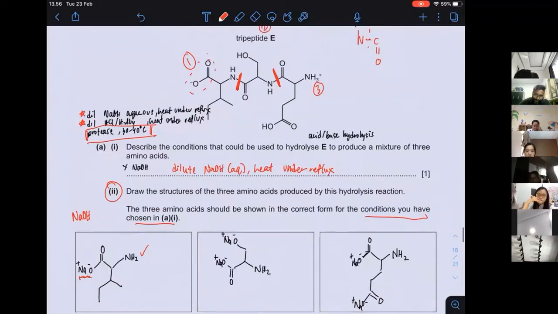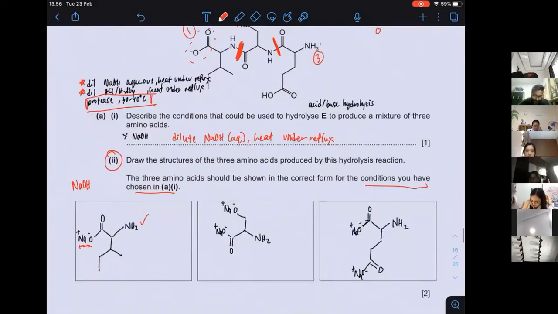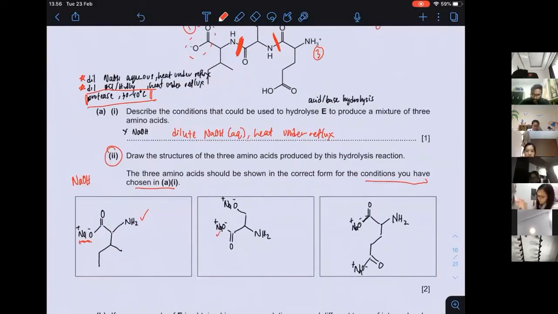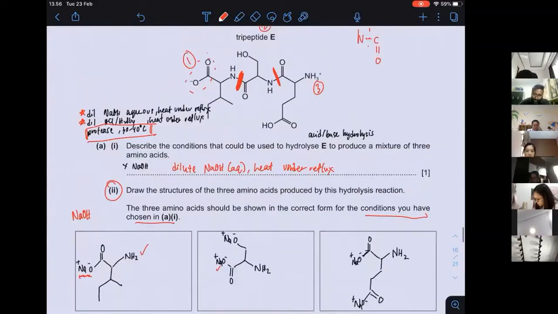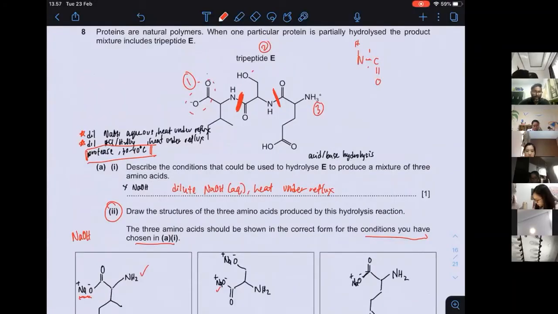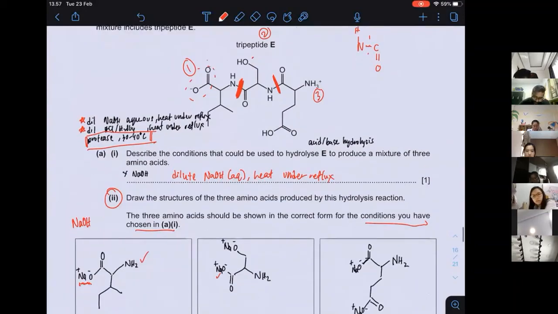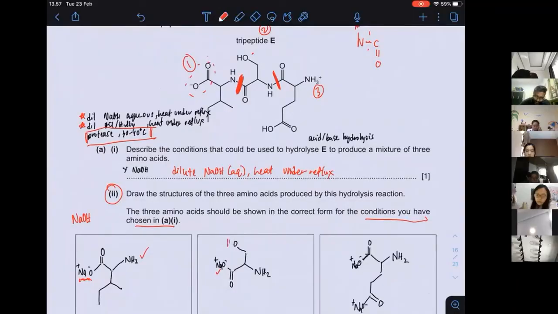And if you look over here, this one is carboxylic acid. So again, carboxylic acid, they do react with NaOH to give you the O minus Na plus. So here the same thing, this one, alcohol. The alcohol group, when I react with the sodium hydroxide, let me check. Okay, so alcohol, this one is my mistake. Alcohol do not react with sodium hydroxide, so it will stay as OH.